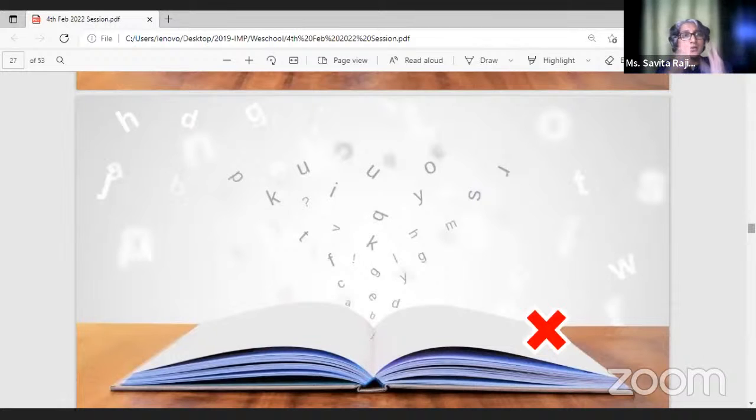I want to create a concept of books where there is no paper. And I envision a library where everything, whether it is a toy or a book, is made out of cloth. Sorry, made out of some material, whatever it is, okay? Sorry, I'll just share what it was.